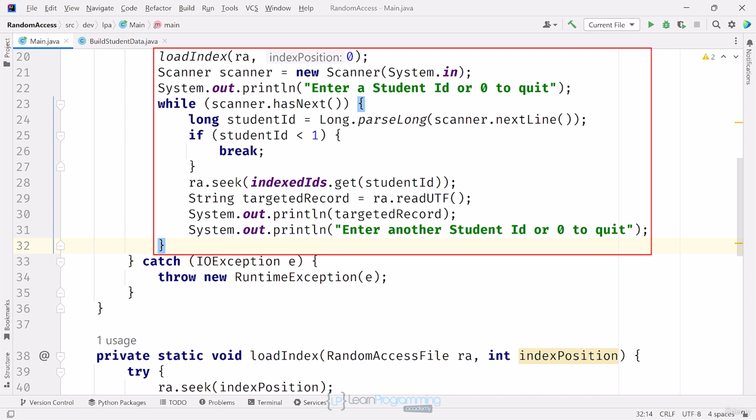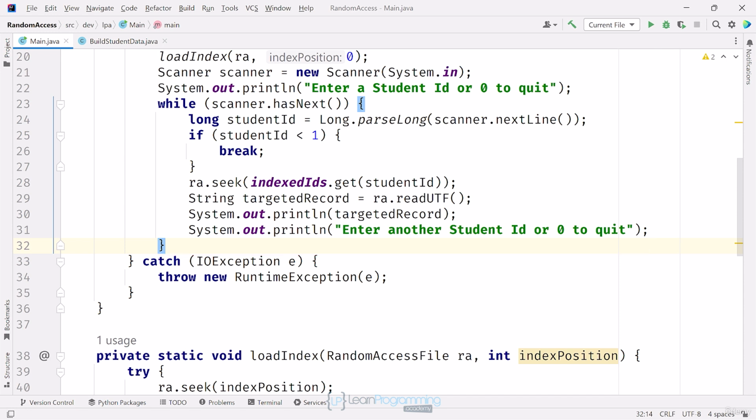This code could be a lot more robust. It's possible the user could enter an invalid ID and this would throw an exception. I could use max and min functions on the key set list to get a valid range, for example. For now, I just want to keep this short and simple to see if this actually works. I'll run it.